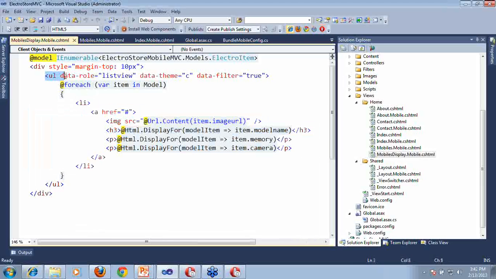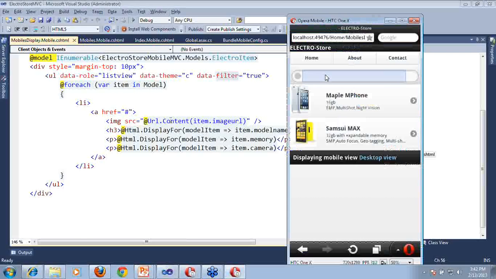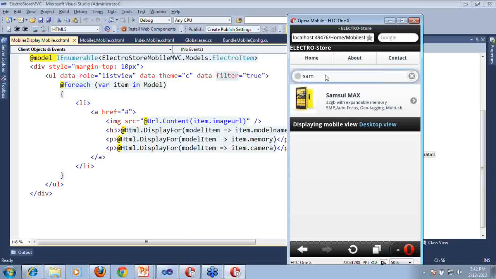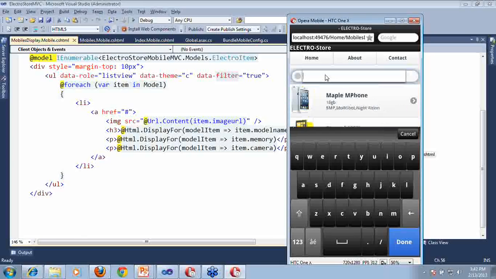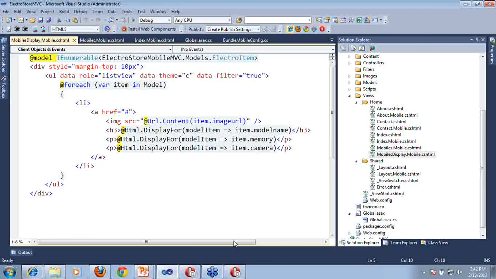Again, if you see, it is playing the role of a list view, and here I have a data filter set to true. So if I type Sam and I press enter, I have the filter ready even without me writing the logic for the filtering. It is done by jQuery. So this is something really good out of the box, and your view is back.